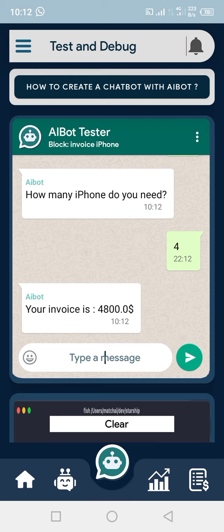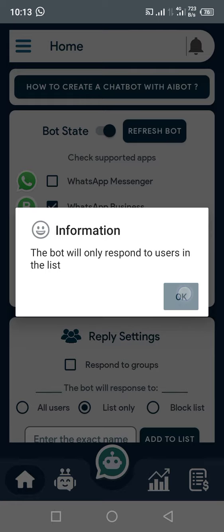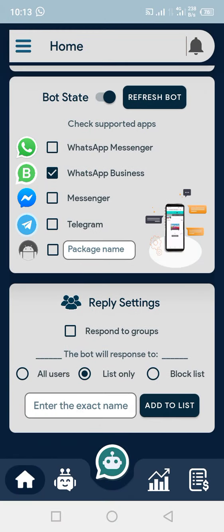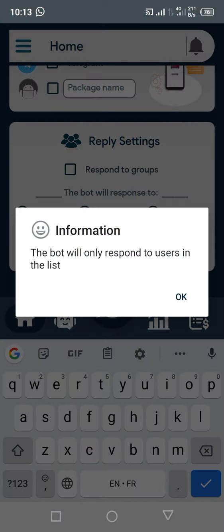Okay, let's try our bot in WhatsApp. Now I will add my bot to my WhatsApp Business. I have two WhatsApp accounts. I will add the bot to my WhatsApp Business and try it in my WhatsApp. To avoid the bot replying to every user who writes to me, I will activate this, so the bot will respond only to users that I add to the list.